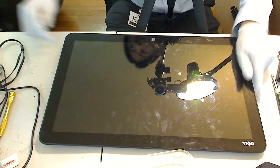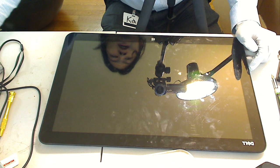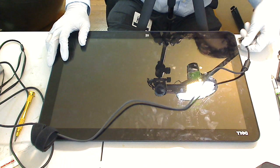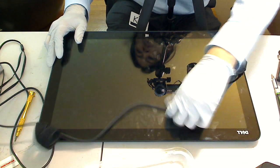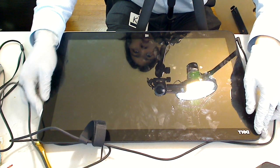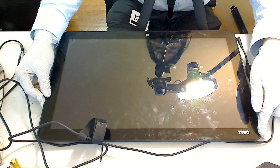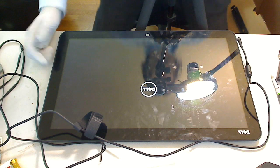That's it. That will conclude our hard drive replacement repair for the Dell XPS 18.4-inch tablet. Power on the device, and plug in your power charger since this thing has no battery. And turn on the power. Get a Dell logo.